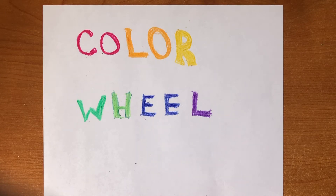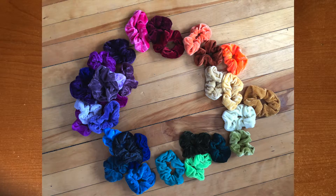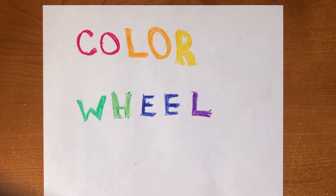Hello my wonderful artists! I am so excited to be with you this week. We are going to be doing a little bit of a review talking about our color wheel. I know that this is something we touched on at the beginning of the school year, but that's okay — we're gonna come back and revisit this.